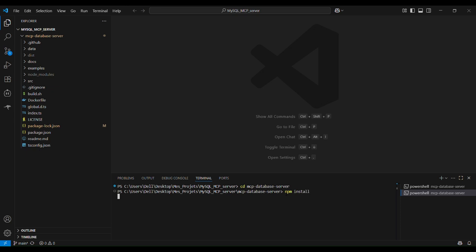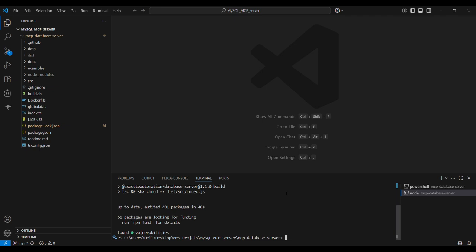This command will download and build everything the server needs to run. It might take a moment to complete, so please be patient. And just like that, the MCP database server is now installed and ready to go. It's been built and is waiting to be connected. Our next step is to configure GitHub Copilot so it can use this powerful tool.